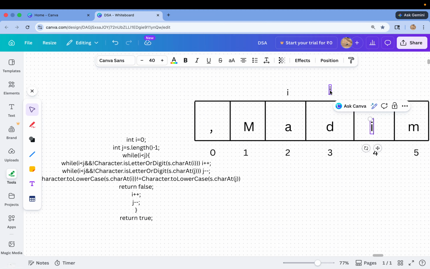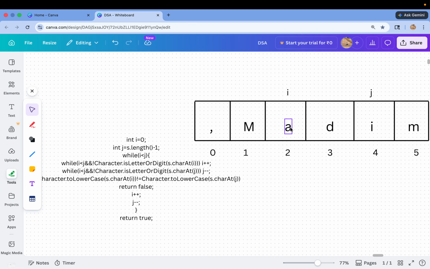Now in this case, what is it going to do? i is 2 and j is 4. Now it will check, are they not the same? Yes, so it will return false, it will not go into any step. Okay, now why do we use i less than j, because we are already using it.